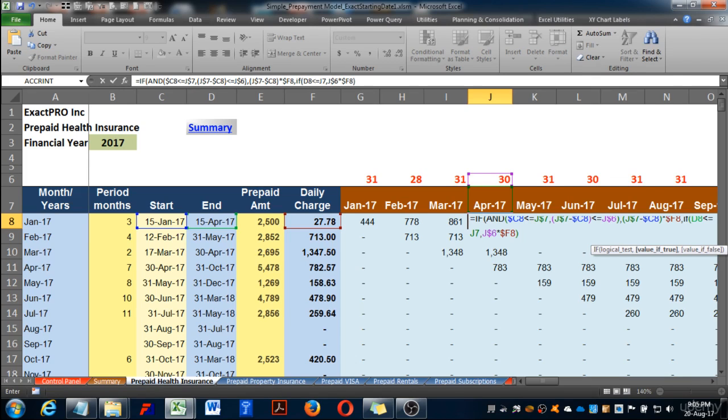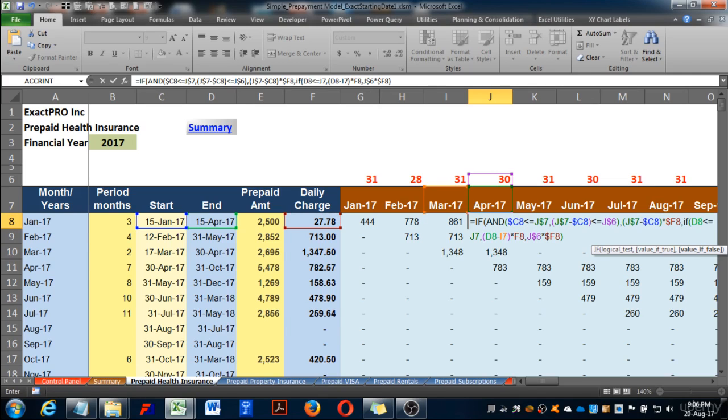So we have to minus the end date of the prepayment, which is 15 April here in this case, and the immediately previous month end date, which is 31st March 2017. So that will give us the exact days for that particular month. So for April it will be 15 days, right? And we have to multiply it with the daily charge, right? And otherwise we want the full month calculation if that is not the case, right?